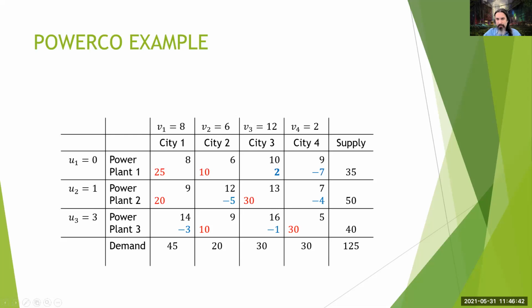Now, when we try to find the loop for this one, once again, we start from this point and go to a basic variable. Now, here you have two ways. You can either go left, right, or up, down. Now, if I go to left, I have two options. If I go down, I only have one option. So I prefer to go down because one option is guaranteed to be in your loop. From two options, I could have gone to either of them and maybe made a mistake or taken a longer route. I'm talking about bigger models, of course. From here, you can just see how to go and where to go. But still, if you have just one option to go, pick that one.